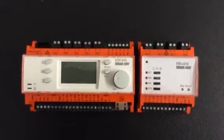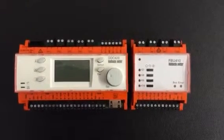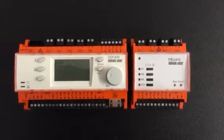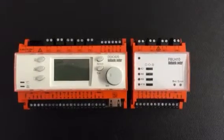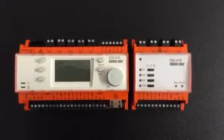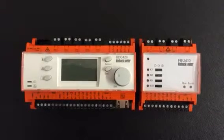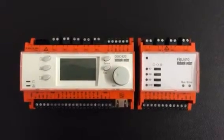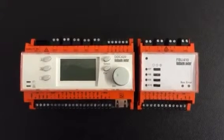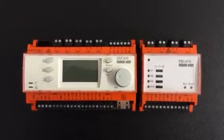Just to clear up any anomalies — field bus modules operate on the CAN bus protocol, so when we say CAN bus we're also talking field bus. Also on the DDC, this can be seen as CAN bus and it can also be seen as field bus depending upon which parameters we're considering. Apologies for the confusion, but sometimes engineers have to put up with a little bit of a labeling challenge, especially with products coming from overseas.